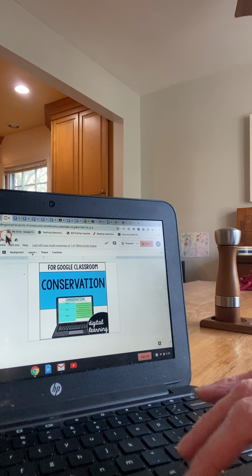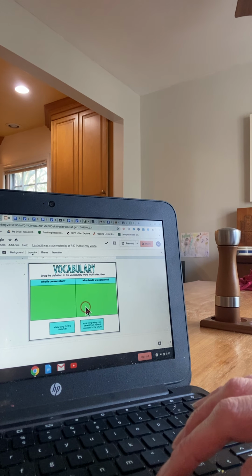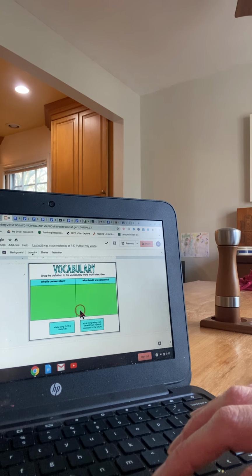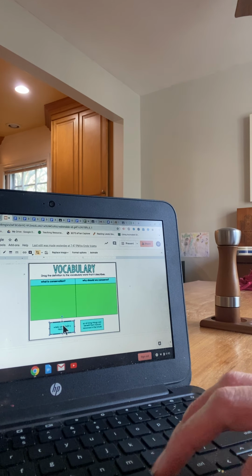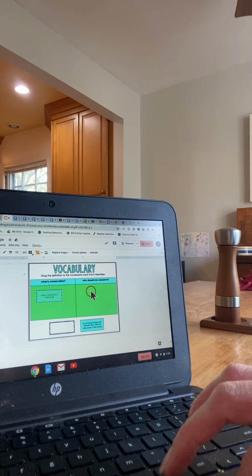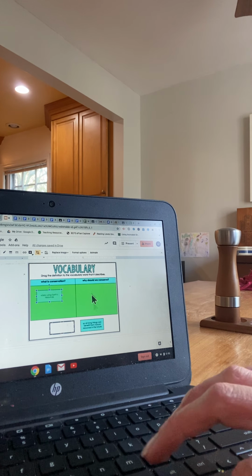All right, last thing we are talking about, because it is Earth Day tomorrow, we're talking about conserving things and being good to our earth. So on this, once again, you weren't supposed to do the whole thing, but it's okay if you did. We're talking about conservation. So really, conservation is when you are using Earth's resources wisely. This is what conservation is, so you can drag that up there and stick it there. And then why do we do it?